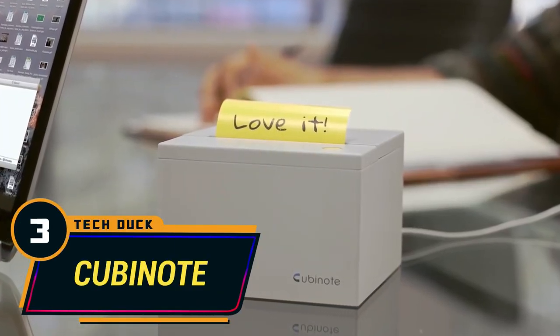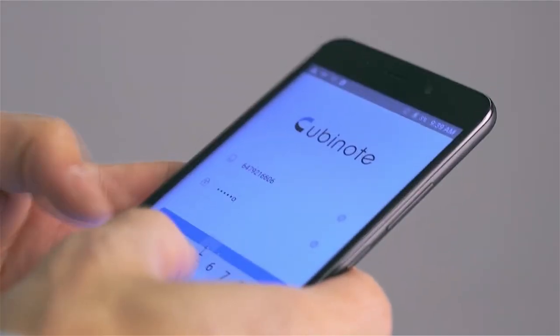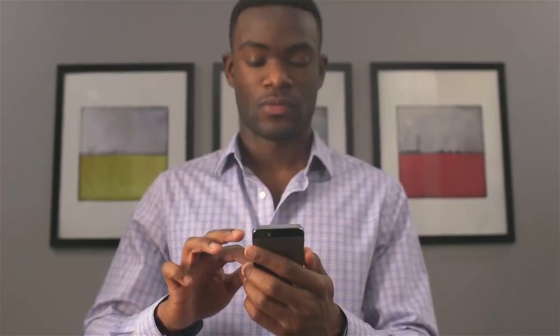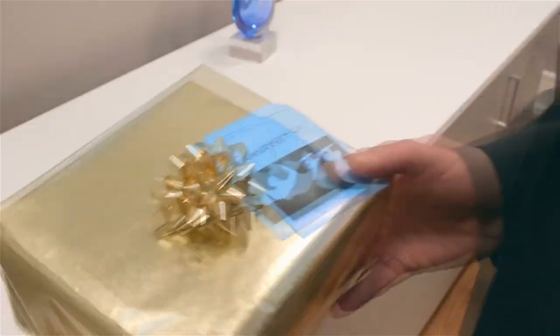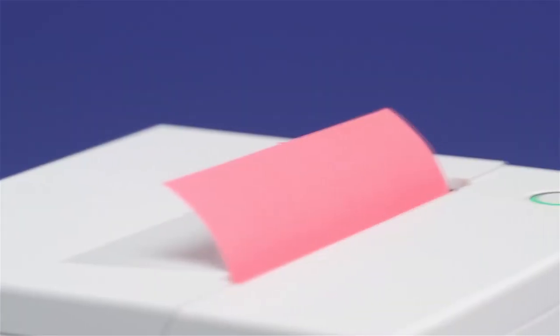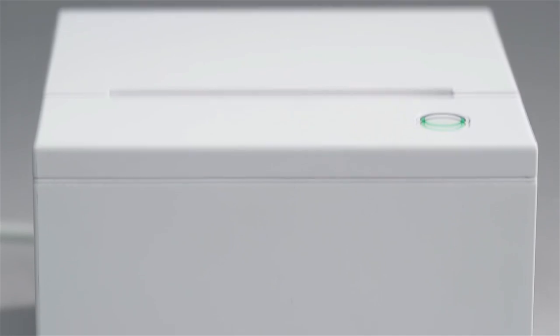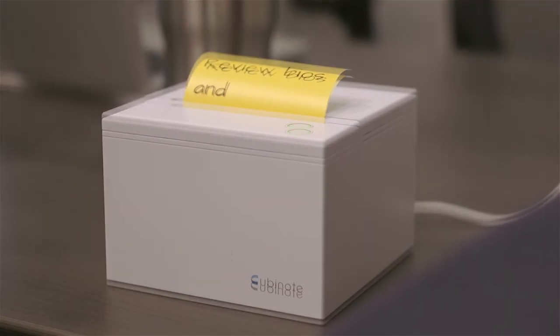Number 3: Cubinote. With the Cubinote thermal printer, users are offered an unprecedented experience bridging the print and digital worlds. They can design notes in the Cubinote app and send them to any thermal printer of their choice, or capture screens and send them to the printer through Bluetooth or Wi-Fi — including texts, photos, and charts. The Cubinote printer allows users to print in different colors, on different paper sizes, and in different fonts. Most interestingly, it doesn't need ink to print — just change the paper roll and hit print from any device. For new users, simply download the Cubinote app, sign into your account, synchronize it with your Cubinote device, and you are good to go.